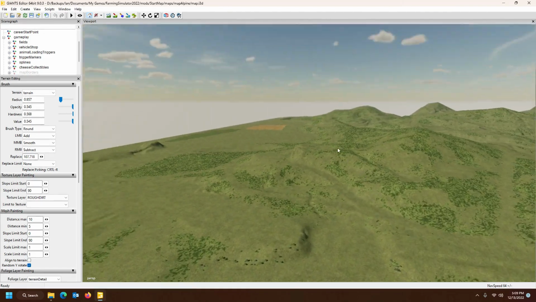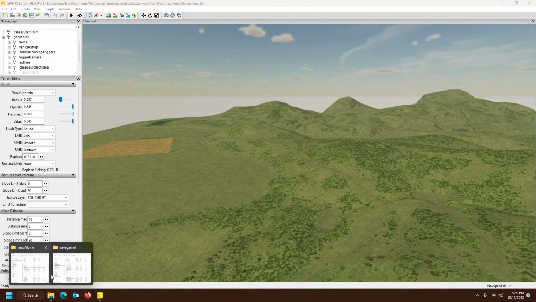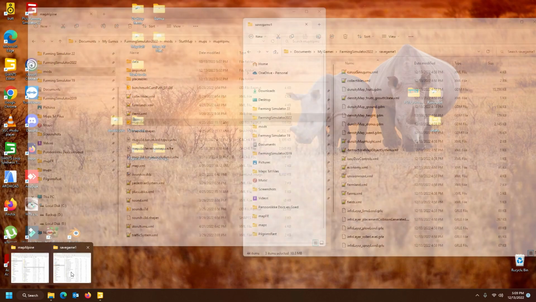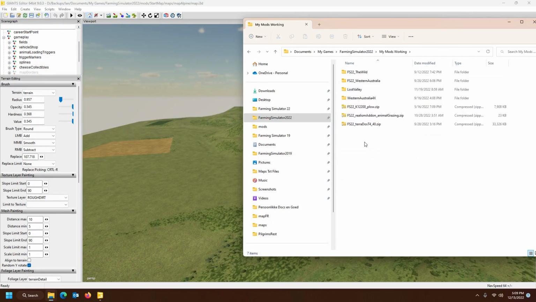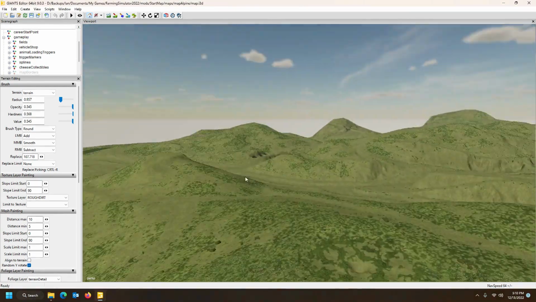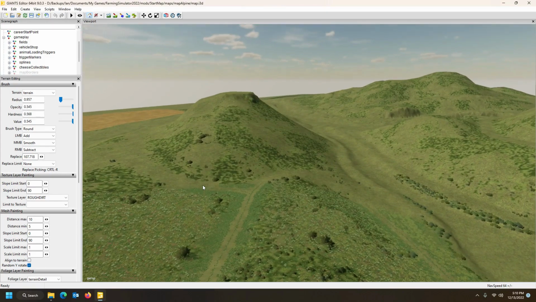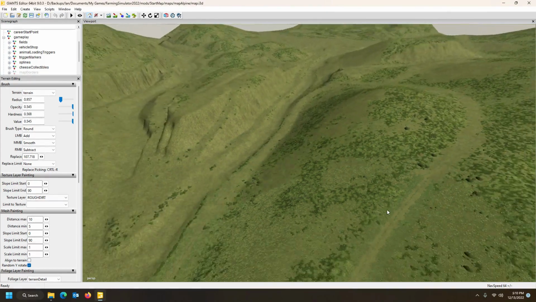I'm already building a nice map out of this. It's called Lost Valley. Is it now Lost Valley? Can't remember even my own map. It's a new map that I'm busy playing with. It's in here under my mods, working. Yeah, Lost Valley. So I'm busy fiddling around with this idea, and I just thought for fun, I'll show you guys what I'm doing and how to do it.